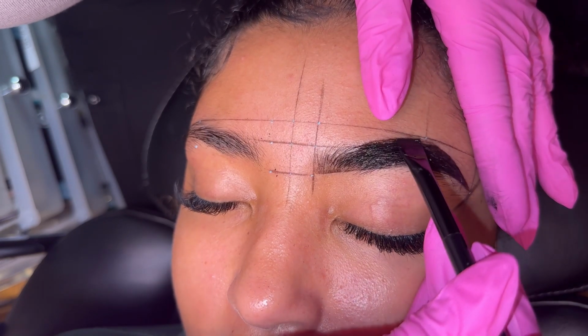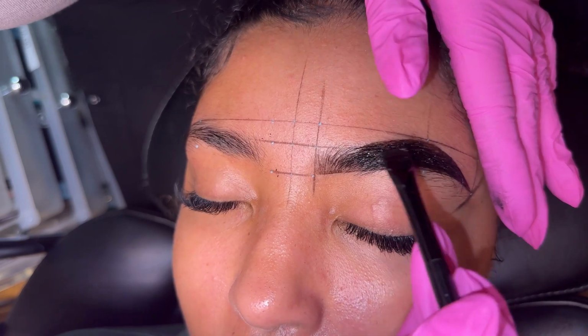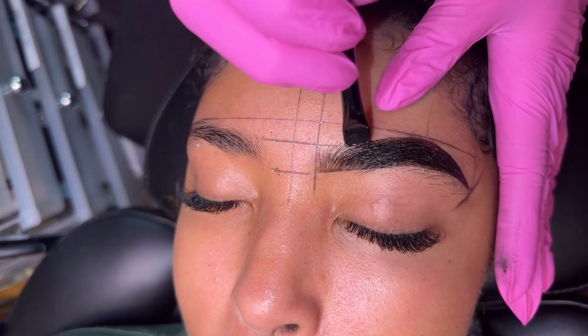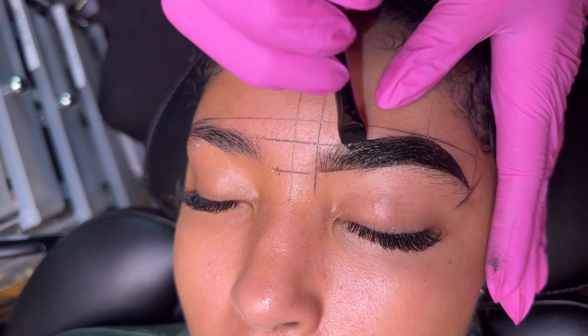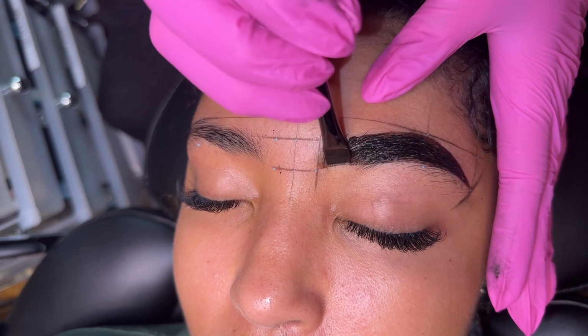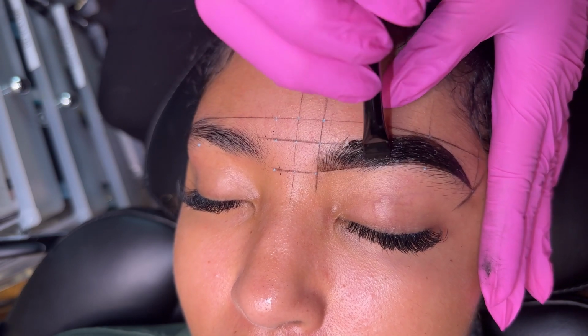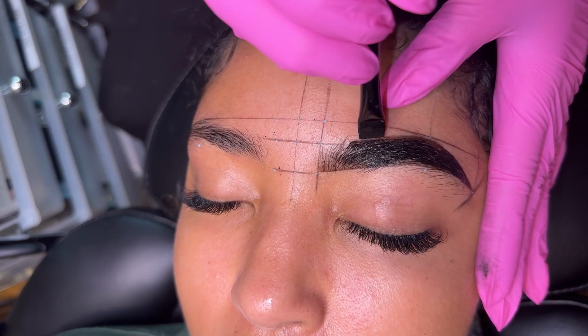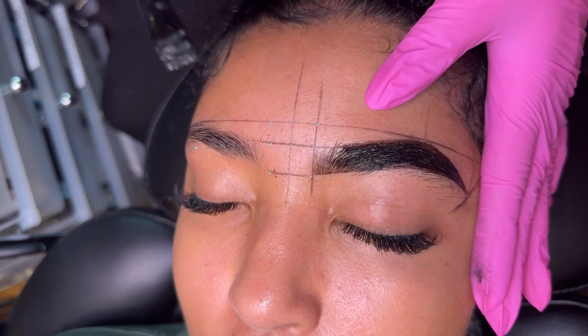And I guess it depends, like, if you have oily skin. It depends on if you're oily, and on what kind of skin regimen you're on. So it really differs person to person. That's why it's up to. There are some people I see after a month that I can still see the outline of their tint in their skin. And I'm like, what are you doing? Maybe you're not washing your face.